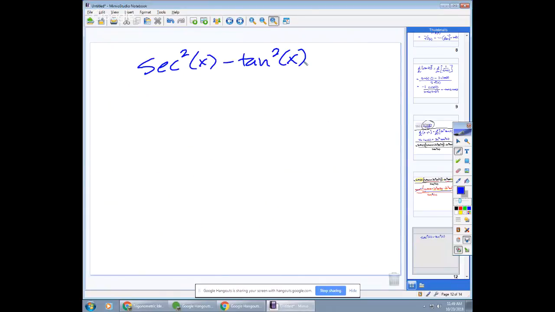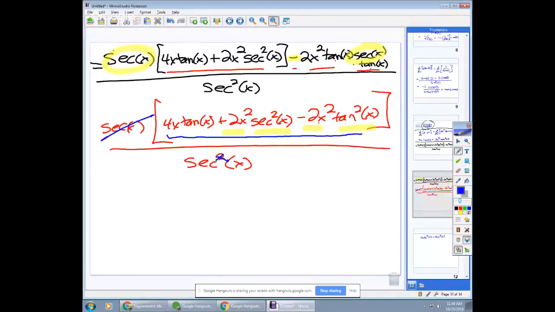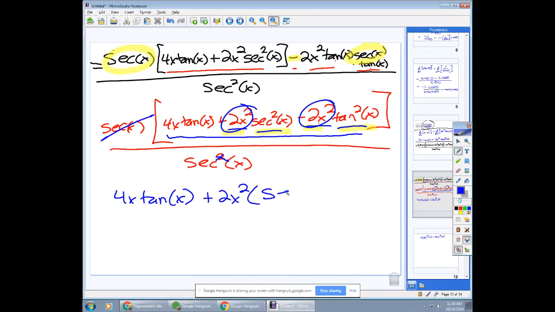Ooh, that's nice. Okay. So what does that mean for us algebraically? That problem is going to be easier. Yeah, so it means that since this minus that is 1, all that's left is the 2x squared from that. But those cancel each other out. No, they don't. So what I have right now is 4x tangent of x. Hang on, slow down. I'm going to factor that 2x squared out just from that part, which leaves secant squared of x minus tangent squared of x, right? I see. So I'm going to get 1 times the 2x squared.